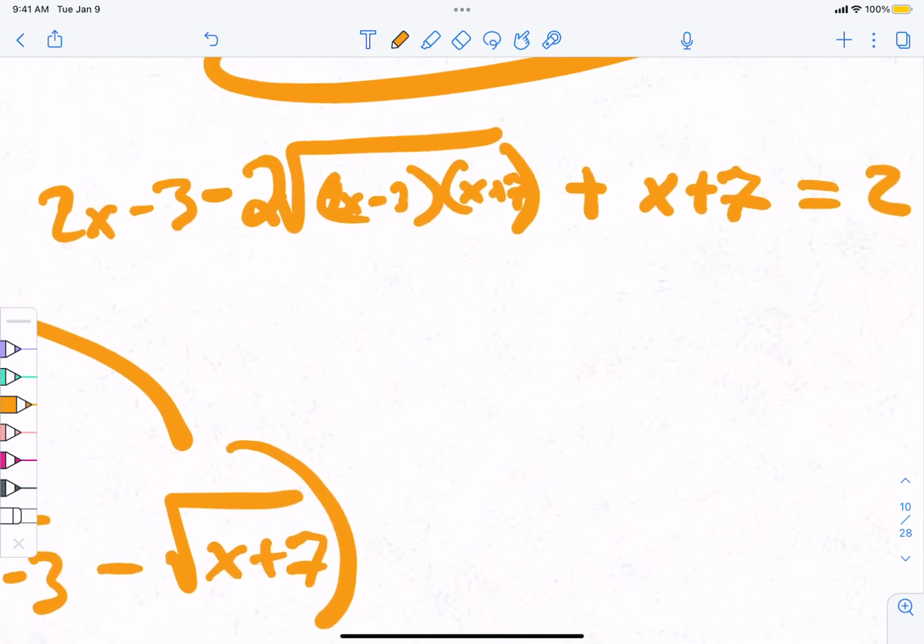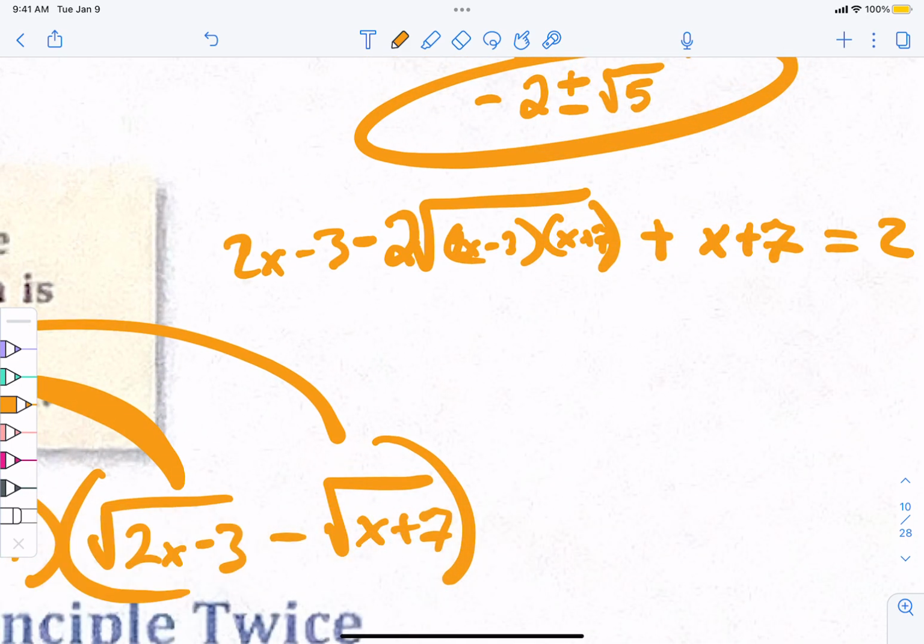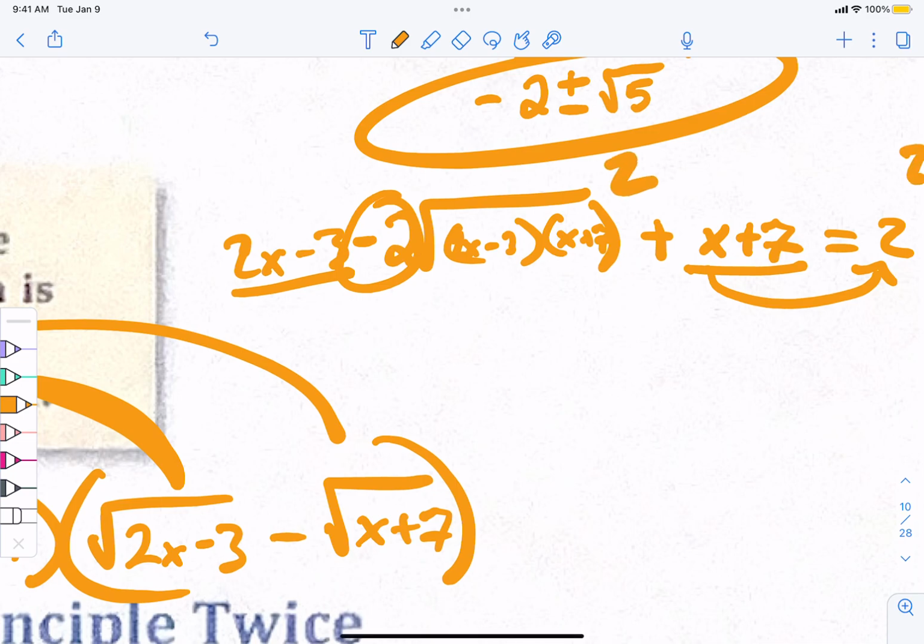So the next step, I'm going to stop after this, but the next step would be to move these all over to this side and then divide by negative 2, and then I would have to square that whole thing again. Then you would have to FOIL these out and move everything together and solve it. That does not sound hard. It's not, you're just going through the steps, but it's a lot of steps, because you have to square it twice, right?